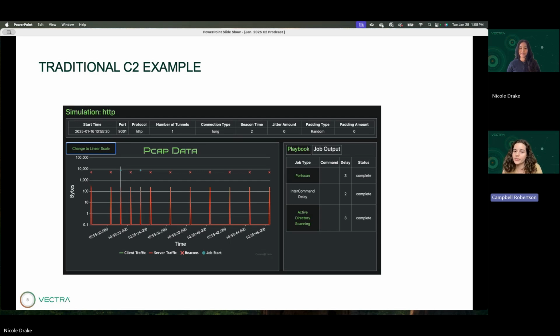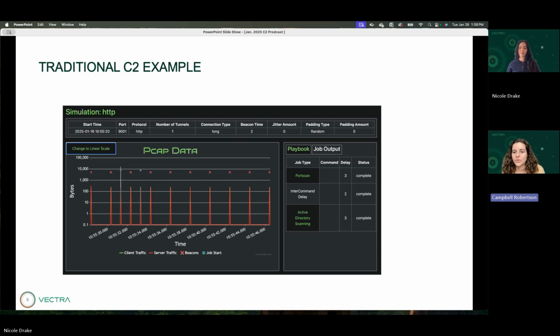In that top row, we have some parameters that the C2 simulator takes in. So notably, I'll call out that we have about 6 protocols that the simulator can represent. We can do multiple tunnels. This is just a one tunnel simulation.